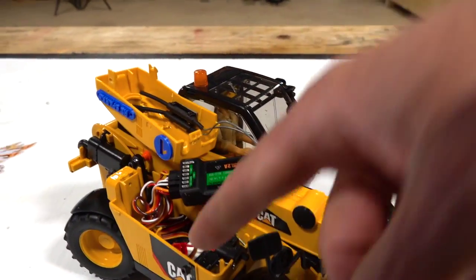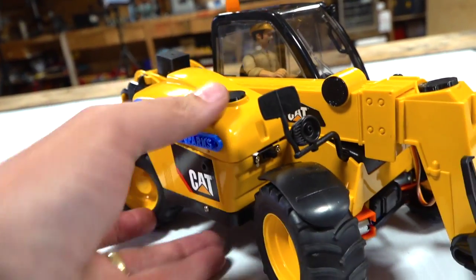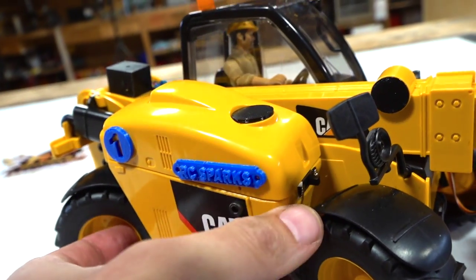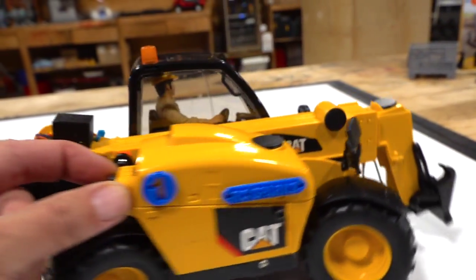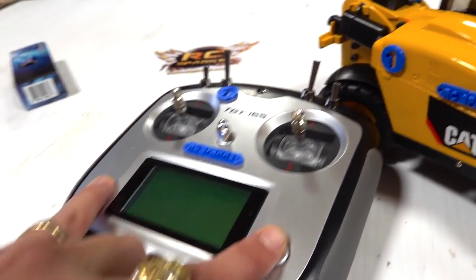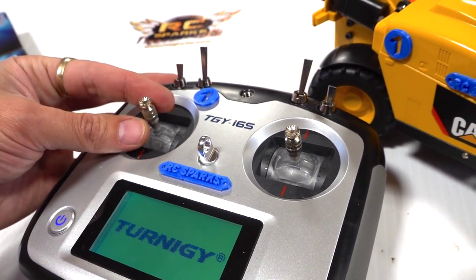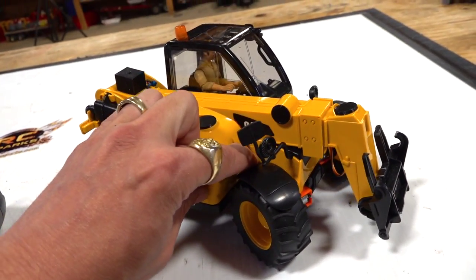Now let me go ahead and fit this battery on the inside. Just tightening that up. There we go, almost perfect. Probably have a little wire sticking out, but for the time being that's right. A little screw to tighten it up back here. Got the top on. Let's see if I can turn on the radio first. Beautiful. And then we turn it on over here — first time for this one. Yeah! Look at that!